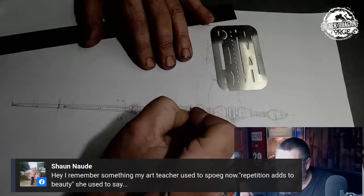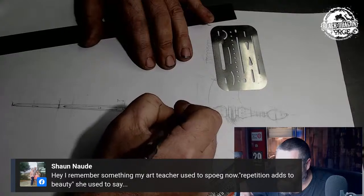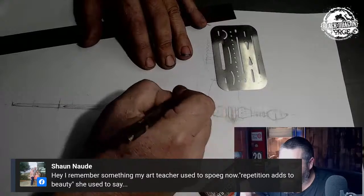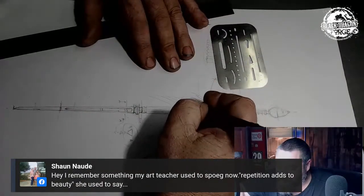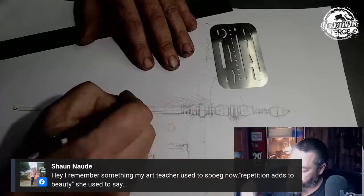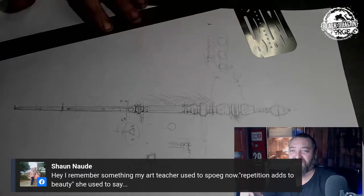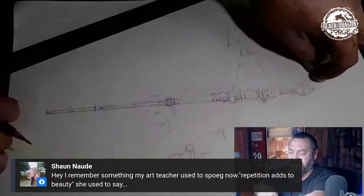So all I'm doing now is I'm just ghosting this thing on the other side, just to kind of give me an idea of where I'm going with this. Well, like that. So if you excuse the chicken scratches on that side, that is the basics of the center, the shank of the blade.